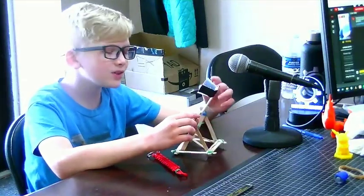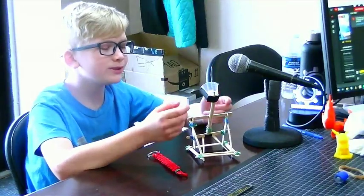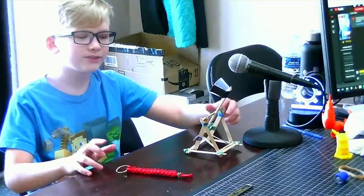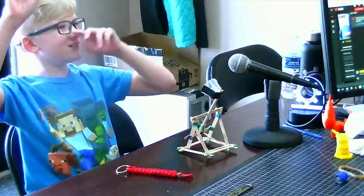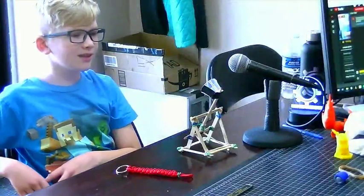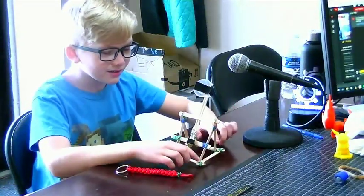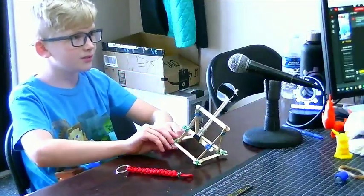Have you ever heard people say you can't build a house starting at the roof? Because if you do that, and you build the roof before the rest of the house, you're going to have some trouble. So I think this bottom base part is what you did first. That is actually 100% correct.